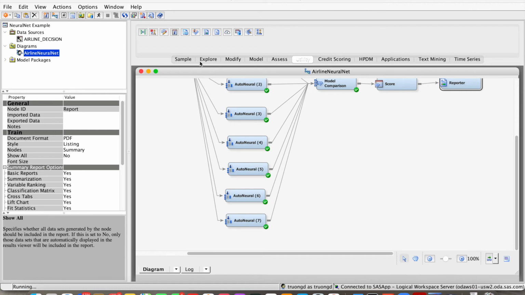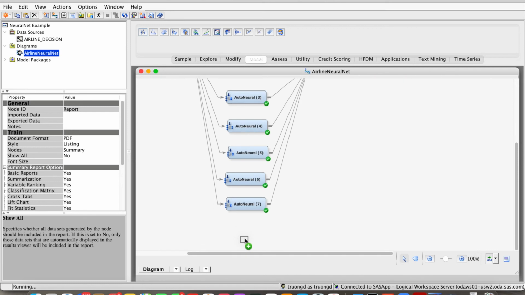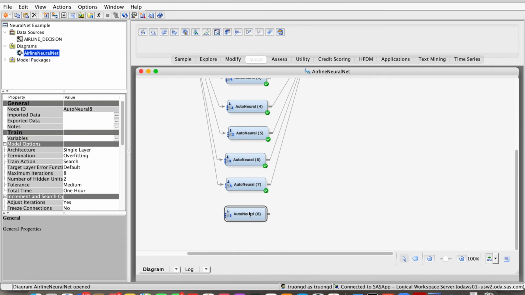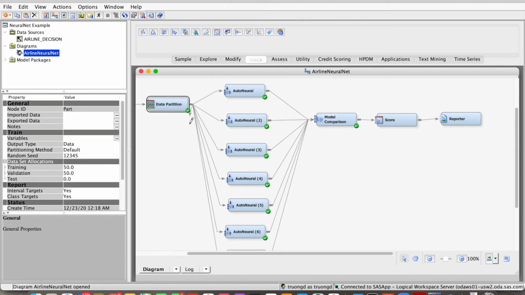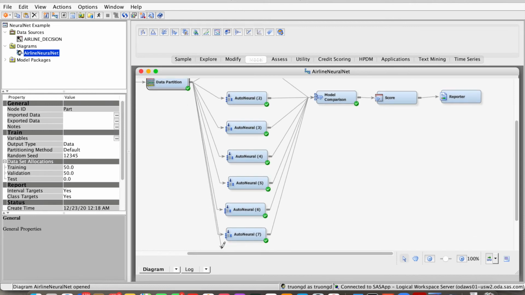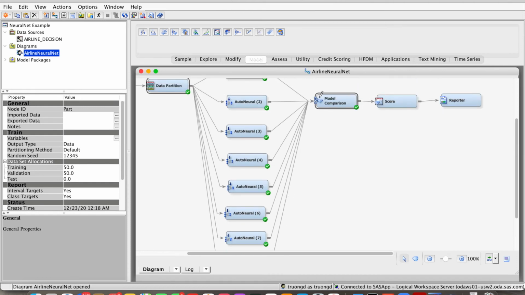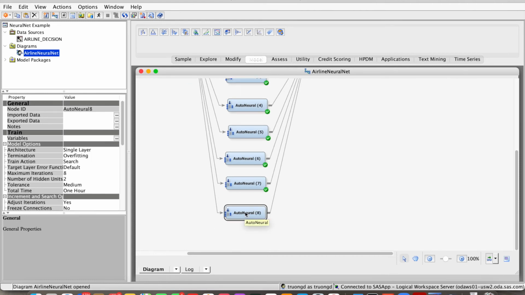Now, you can always add more models with different configurations to see if we can achieve better results. But you should be mindful of the computing time. For example, I want to add one more model to see if I can improve the prediction accuracy. So I add the model AutoNeural 8, which uses block layers with 50 max iterations and 8 hidden inputs. Then I run the model comparison again.